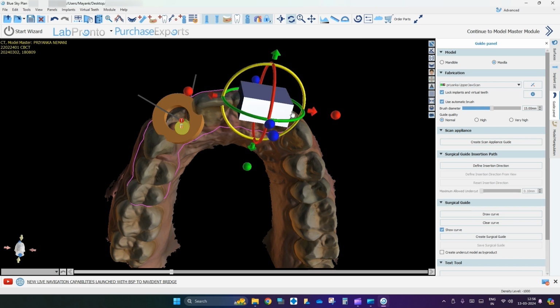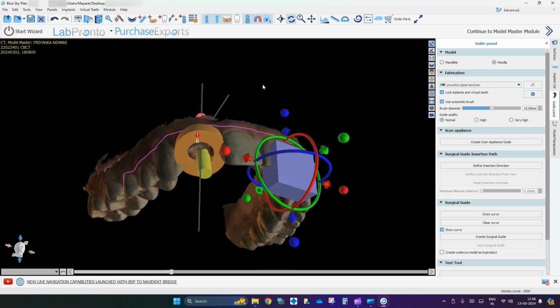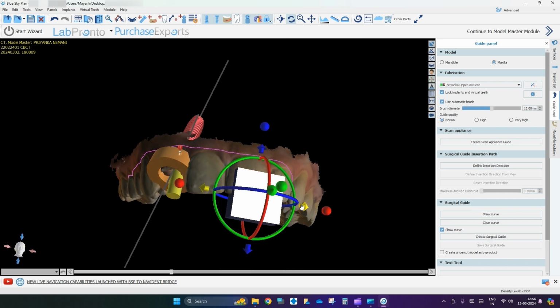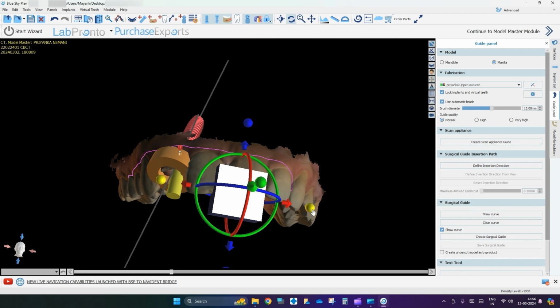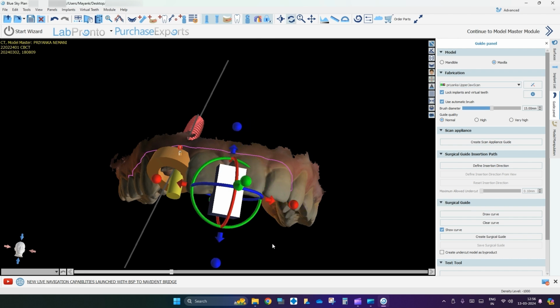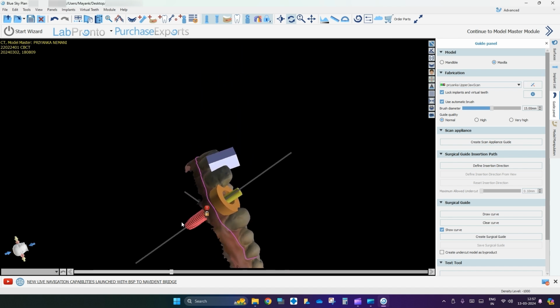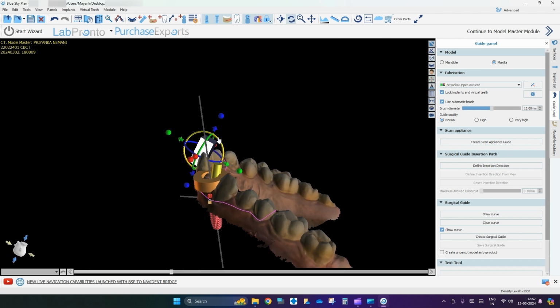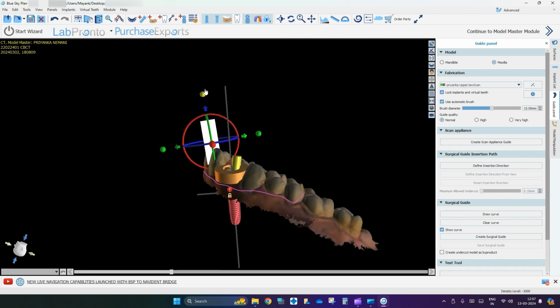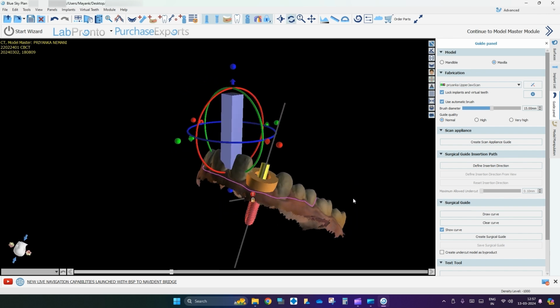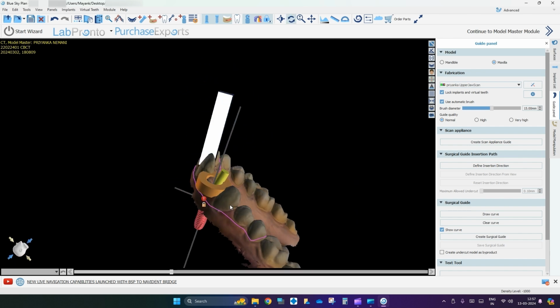You hit right click. You want to make two because there are two sides. So you want to make two windows from which you can visualize whether the guide has seated perfectly or no. So try and make it like a cylinder where you want it to open. Try and extend it, make it of any length, it doesn't matter really.